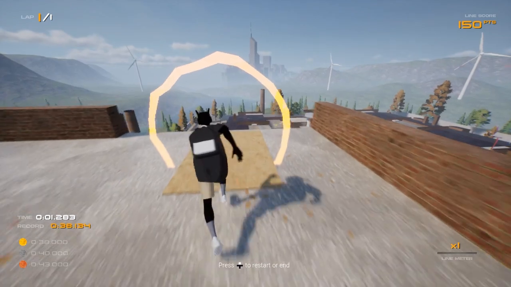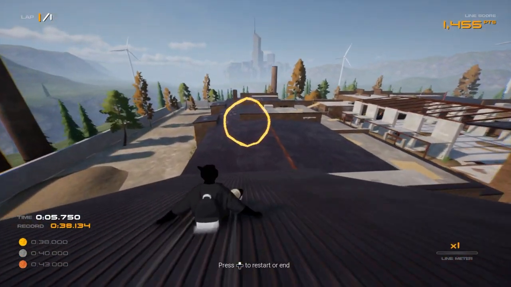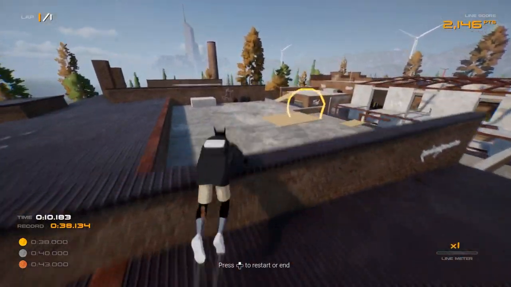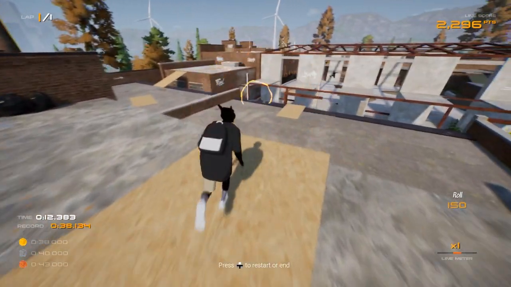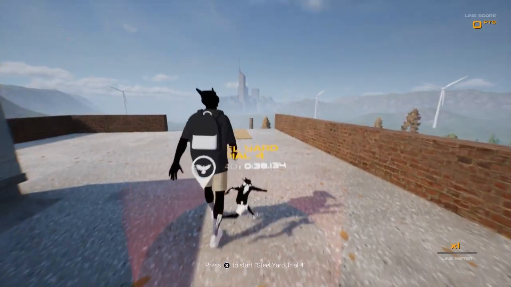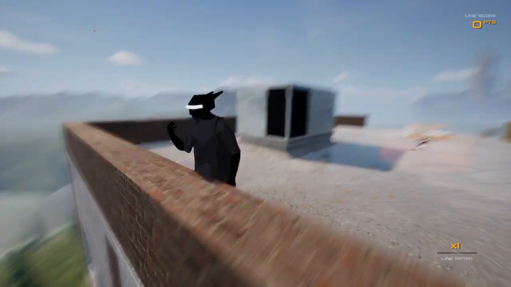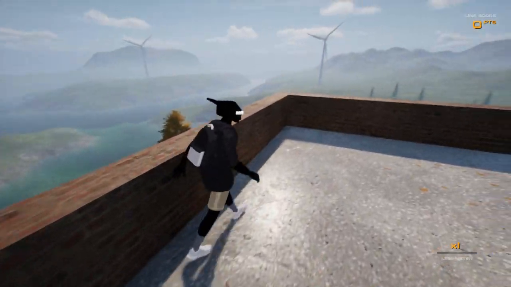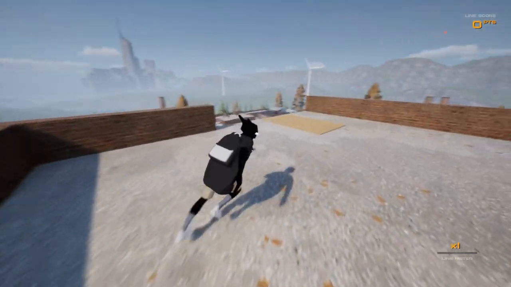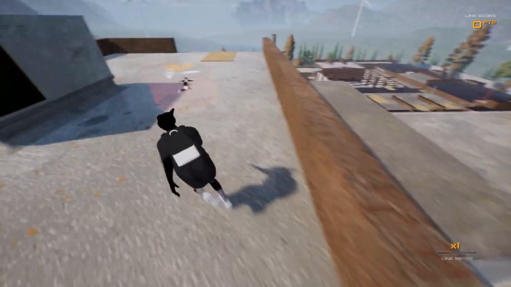Walked around the checkpoint somehow. That's not going to get us any records. And I missed it again. Okay. Let's have a little pep talk here. We got this. We got this. Let's take a look around. We got some windmills over there. Those are nice. City off in the distance. Yeah. Hey, we got this.